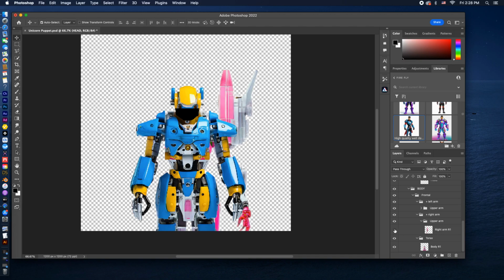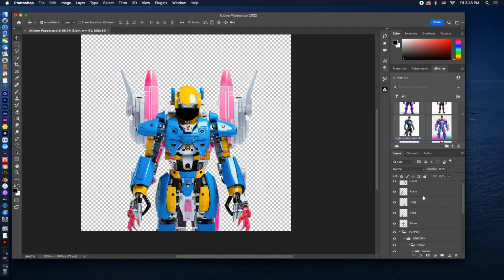So we have right arm right here. Let's go ahead and replace that with right arm. I'll grab that and I'll just drag it down, all the way down until I see it, and then I'll make sure it's in here. Boom. Right arm. If I turn that off, you won't see the right arm anymore.